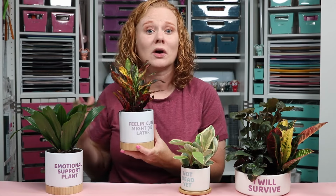So think outside the box with your planters and think about something that you want to put on them, whether it be the funny sayings that I'm giving you for free or some other photo or full wrap that maybe matches a tumbler or matches your home decor. Really think about the designs you want to put on these so you can make customized planters at home with this tutorial.